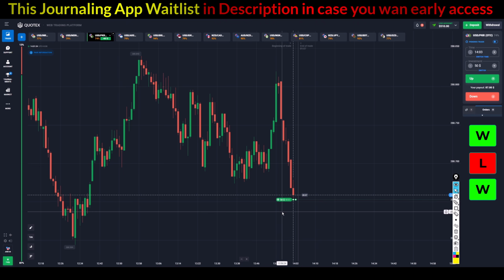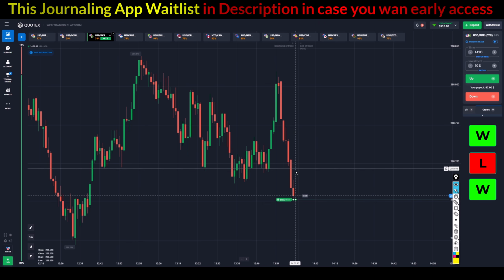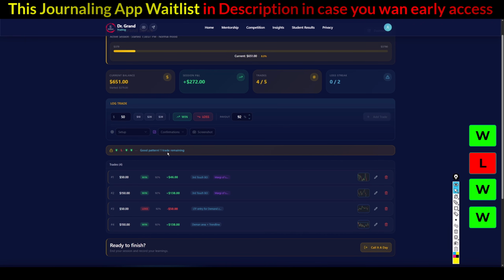We'll see. I took it small because we never want to go against a minor trend. Right now the minor trend is not with us. It was a winning trade. Let's go. Today we got 4 trades, and I think I'm good here. The money management says 1 trade remaining, but I prefer to stop here, or maybe I should take one more. I don't know. I prefer to stop here. Today we took some good third touch breakouts. This one that we lost is because of my bad entry.